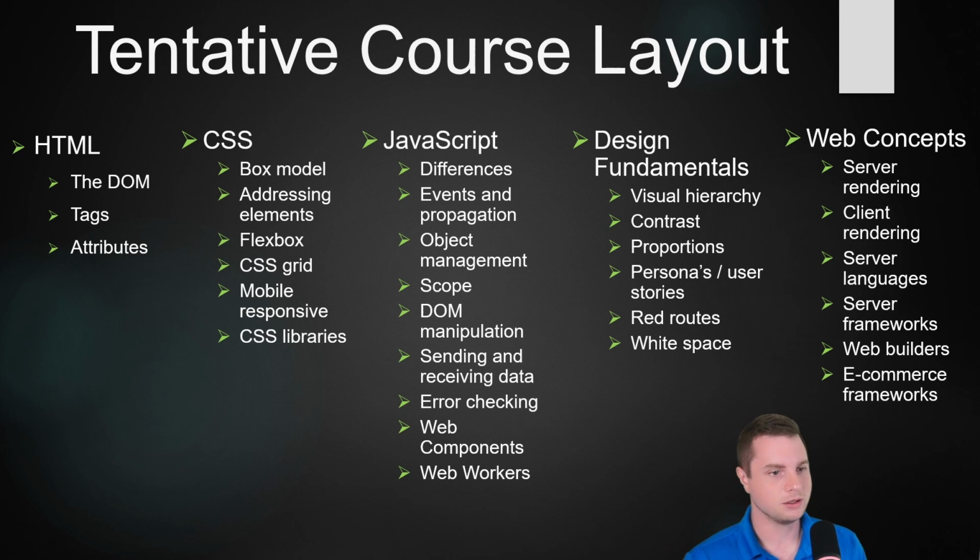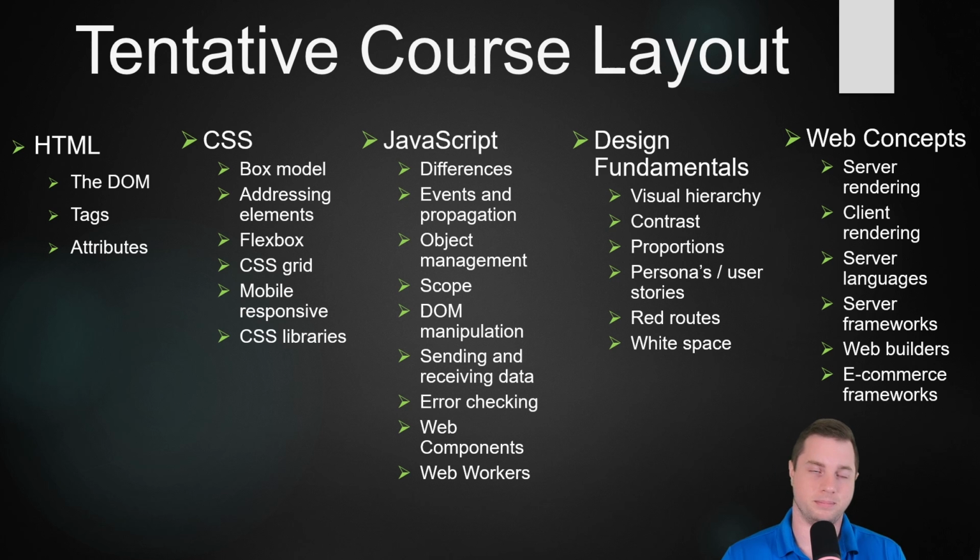CSS. So we're going to be going over box model, which modern CSS is based on this, right? And then based on that box model is called Flexbox and CSS Grid, which are both layout paradigms. And then we're going to be going over a little bit of CSS libraries and a little bit of how CSS actually works under the hood. Mostly just the things that you need to troubleshoot with, not necessarily exactly technically how it works. So that's something to keep in mind.